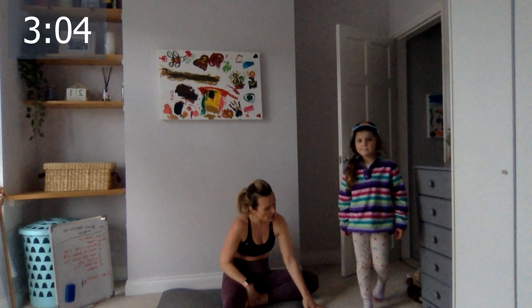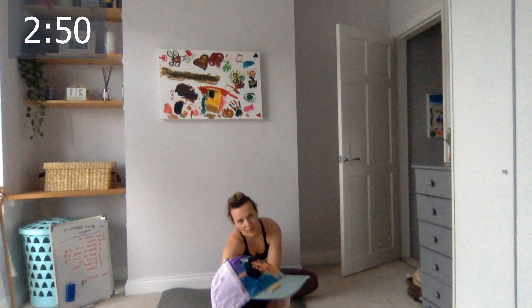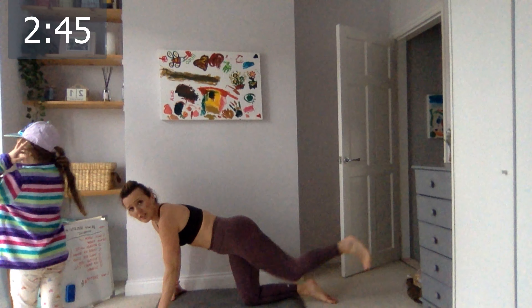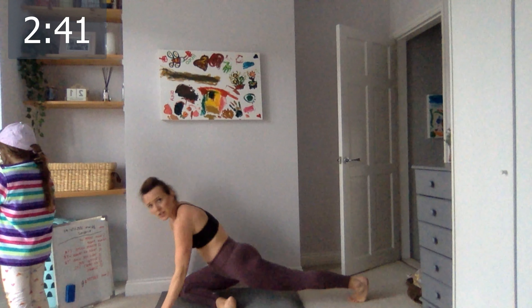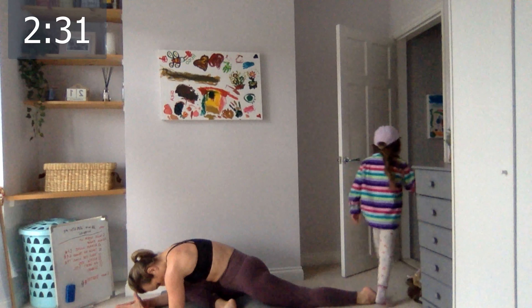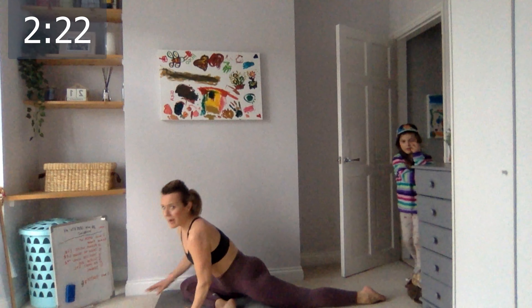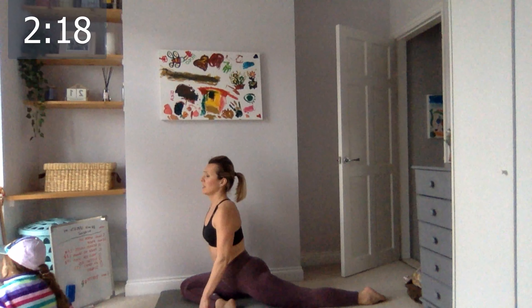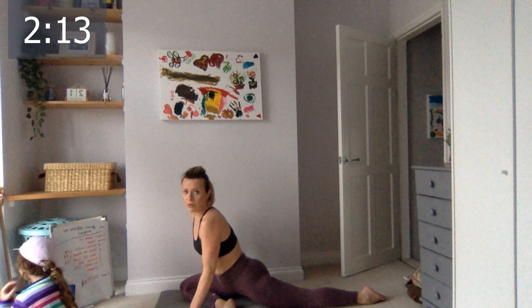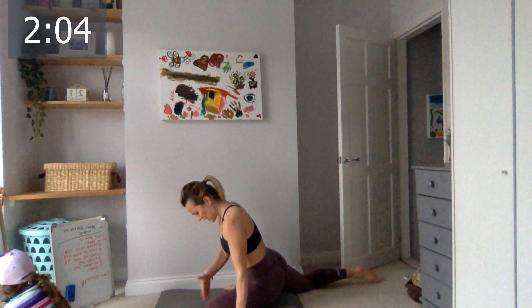Hold it, hold it, hold it — slowly switch, extend both legs, then bring the other foot in. Come on, stretch with me, we're finishing now. Lean forward. Now go on all fours. Bring a single leg out, then bring the foot in and rotate the foot inside so the knee goes sideways, and literally lean forward. Slowly come up and keep your chest upright. Both hands on the floor, back foot on the toes, lift and switch.